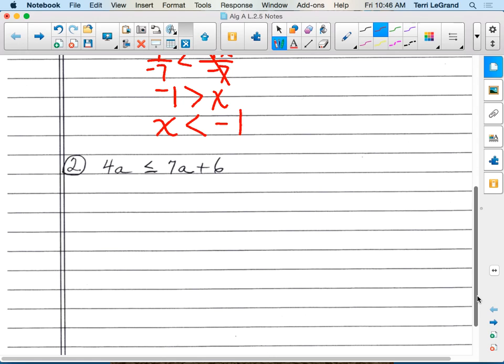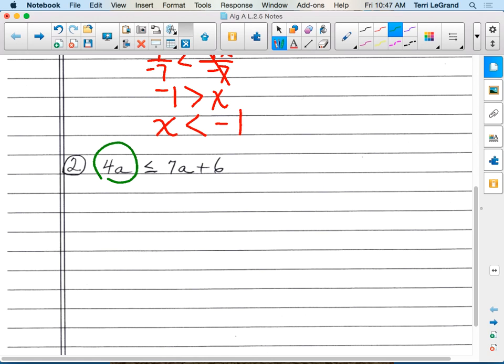Remember back to equations. When we had variables on both sides, and one of the sides did not have anything with the variable term, nothing was being added or subtracted with that variable term, such as right here, our 4a. Nothing is over there with that 4a. Would we want to move the 4a? What should we move instead? The 7a. Now, if you choose to move the 4a, it's not like it's a wrong move, it's probably just not as good of a move as you could have made.